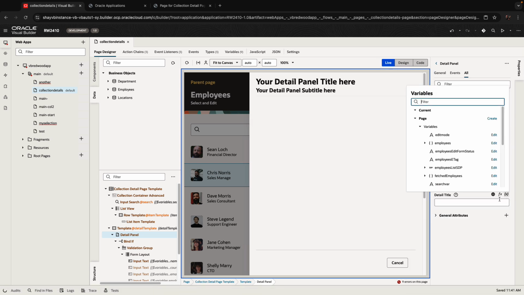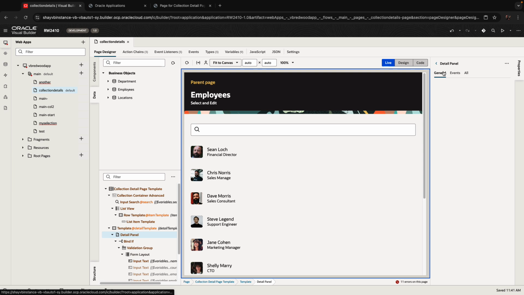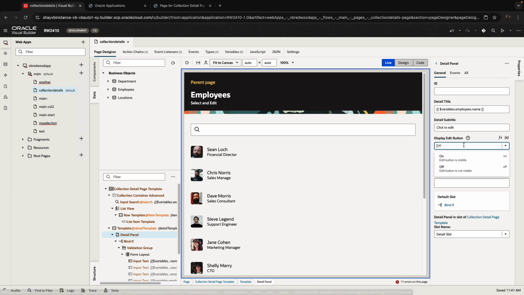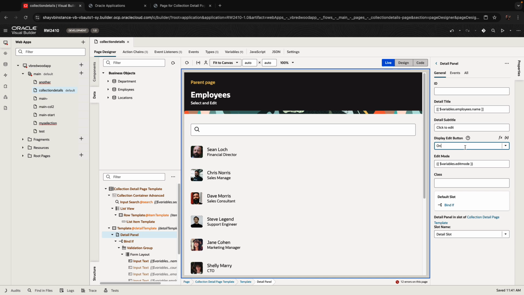One of the things we can put in the title would be the employee name. And in the subtitle, we can write something like click to edit. And if we want click to edit to work, then in our detail panel, we should have an edit button, which is set to on.